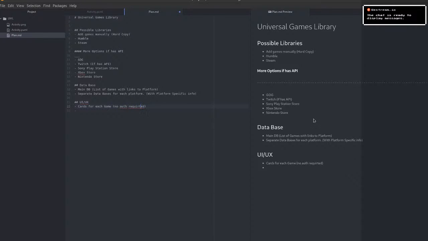And then down in here, each card is going to have an image. And we'll grab that image, I guess, as the poster from IGDB. There we go.